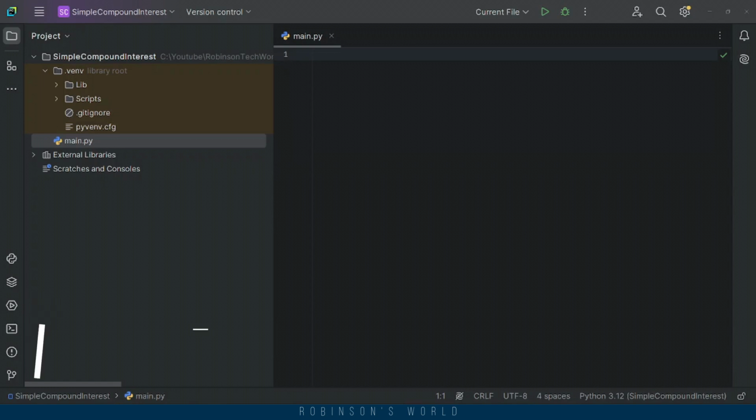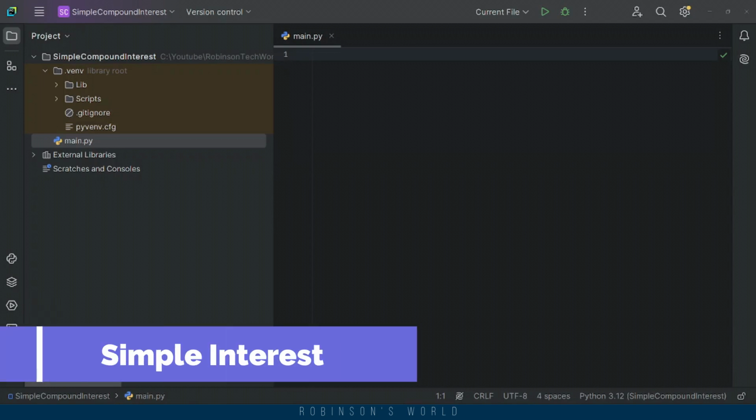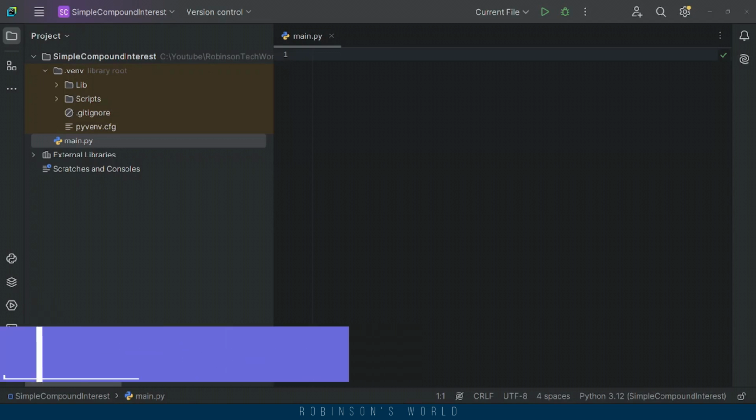Let's start with simple interest. It's straightforward. Just plug the values into the formula.